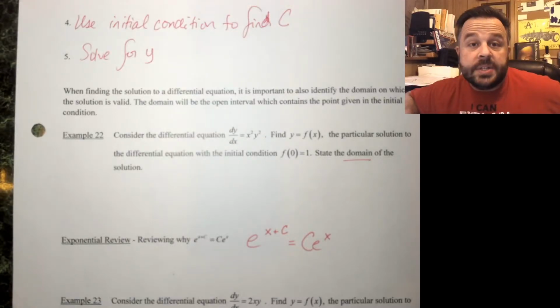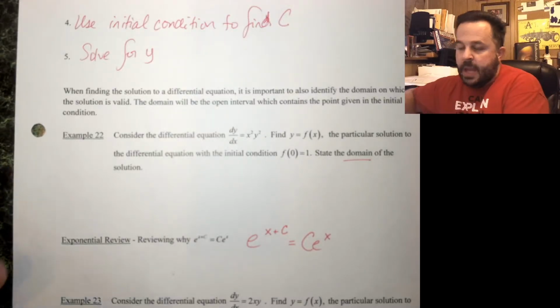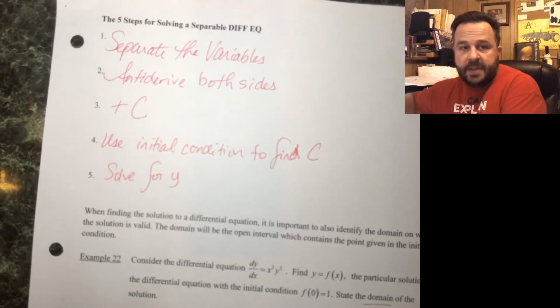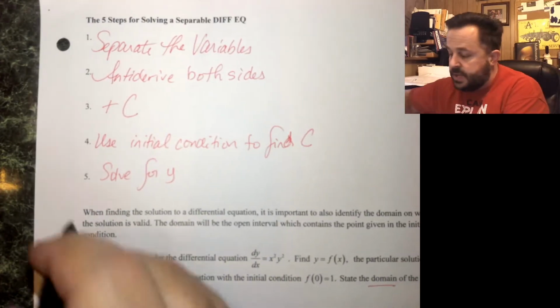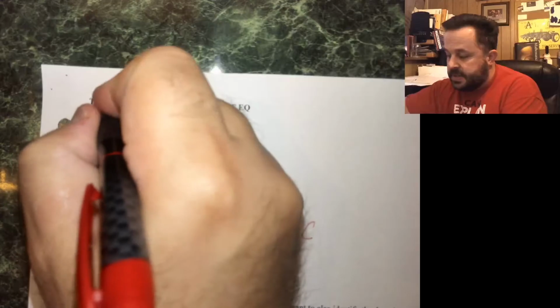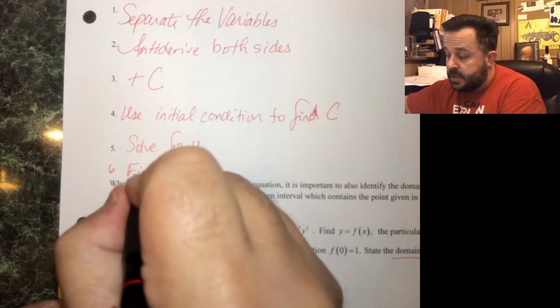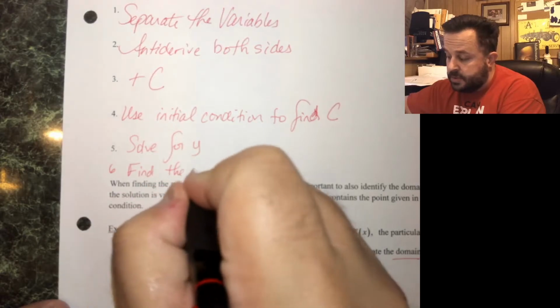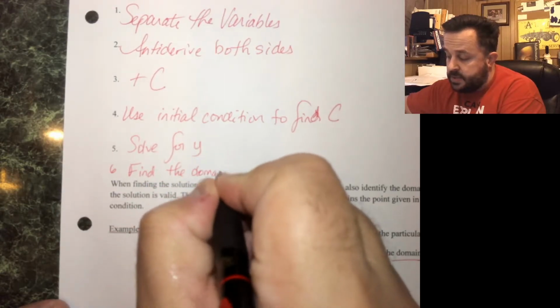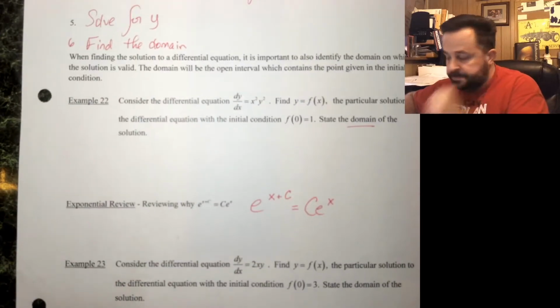Okay, let's continue on with page 7 of the differential equations packet. Before I do that, though, I want to come back to these 5 steps for solving differential equations, and actually I want to add a sixth step. And we did this already, but we want to find the domain of the function. Quite often they're going to ask us to do it, so it'd be good to go ahead and just get in the habit of doing it.